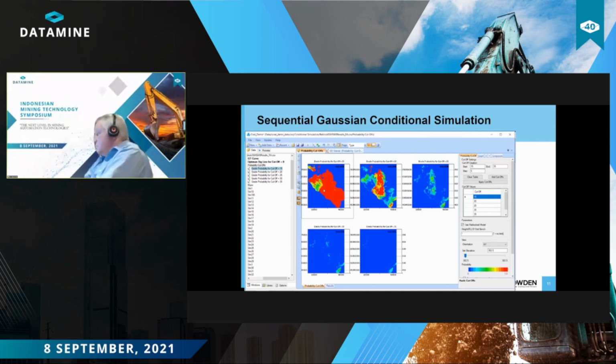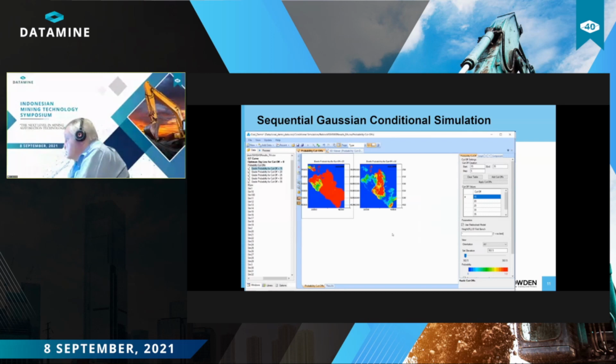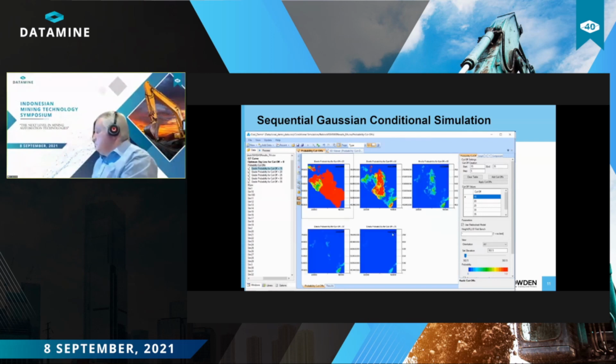We can also double click on this to expand these and have a look at them in more detail. For each cutoff value, we can see that in the case of 15% ash, the mean grade above cutoff is 19.74% ash, and the mean grade below cutoff is 14.5% ash. To get back to the original view, we just double click in the right hand corner.